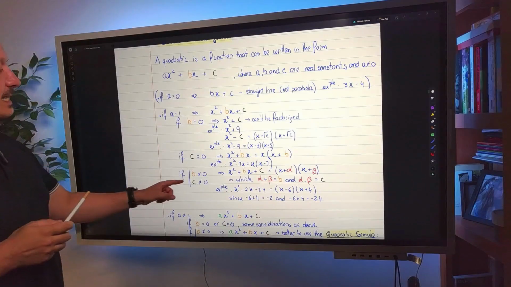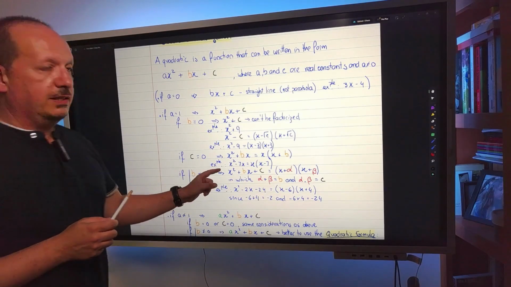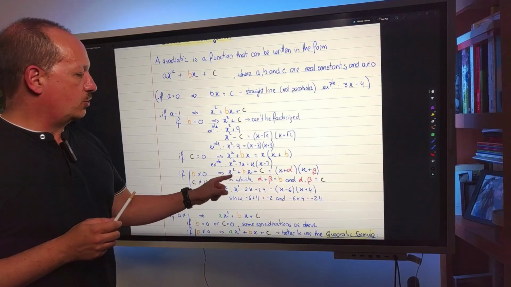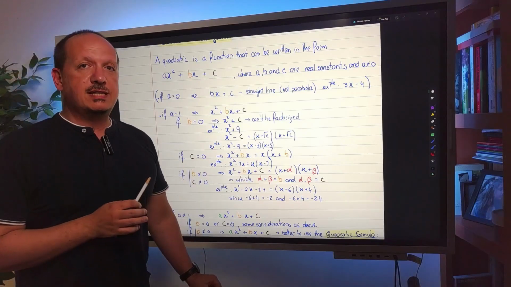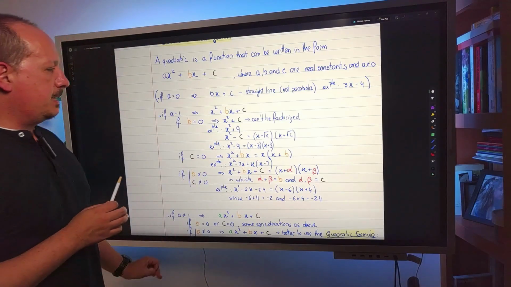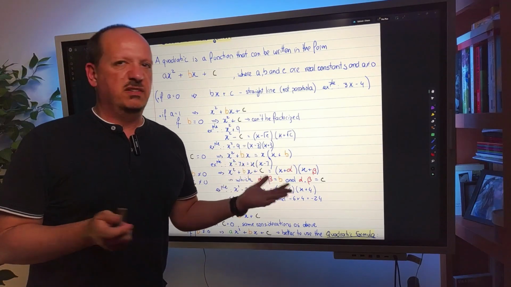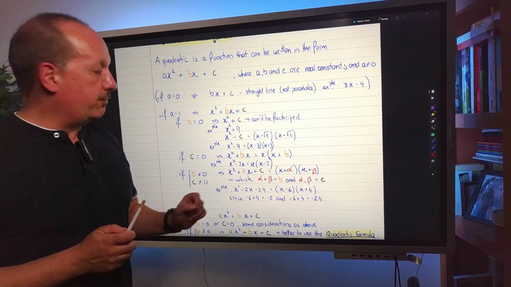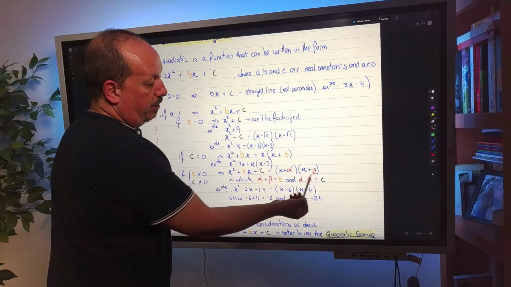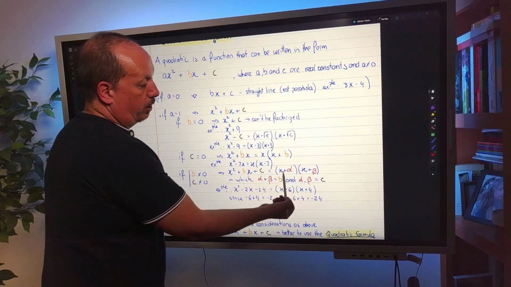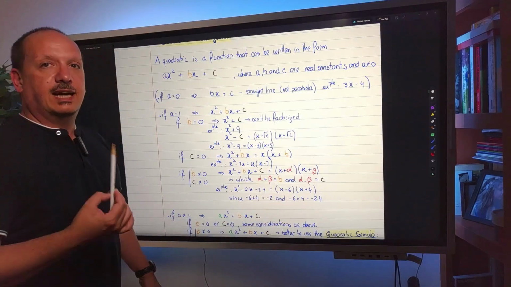What if both b and c are not 0? What can you do? Well, in that case, you'll have an equation like this, x squared plus bx plus c, okay? And this is very simple to factorize as well, all right? As long as the quadratic is factorizable. To factorize this, eventually, you'll have this expressed as a product of two things, in which alpha and beta over here, they are going to be numbers.